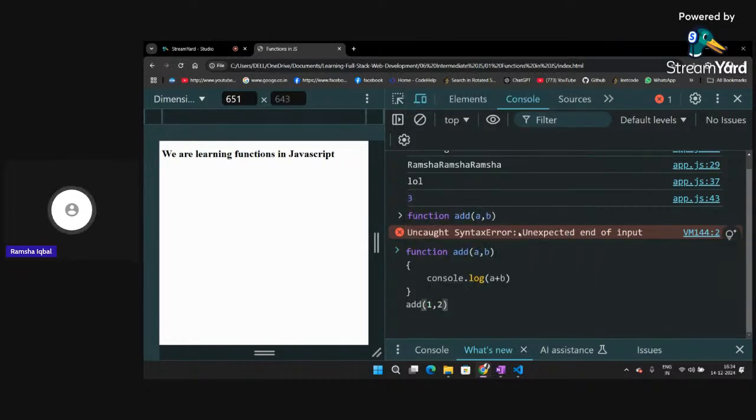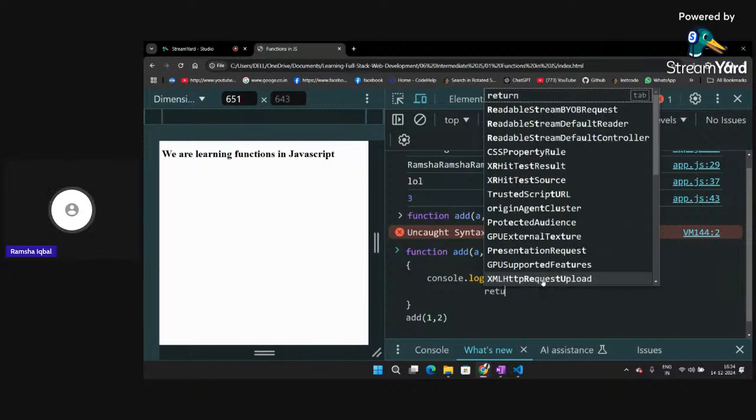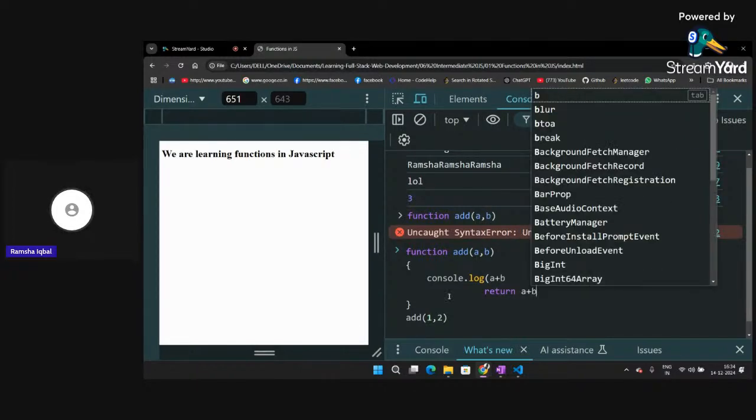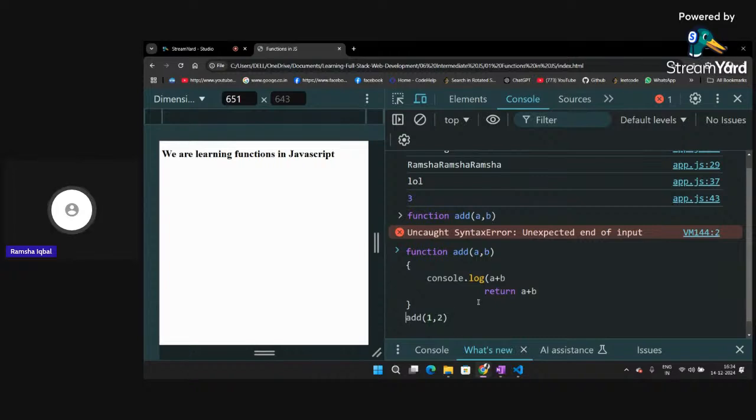Now if I don't write console log here, and in place of console log I write return A plus B, then this particular value I can store inside any variable of my choice. For example, I have created here the result variable. I have called this particular function and I will be able to store the return value in this.